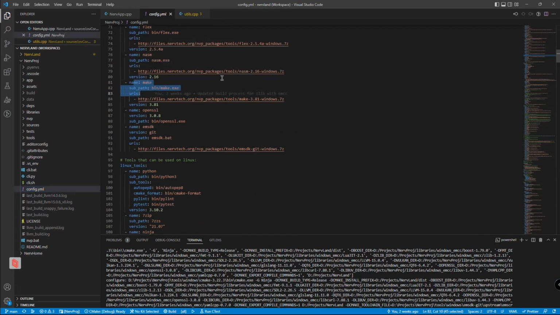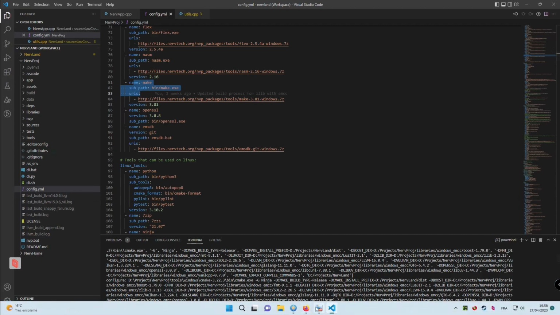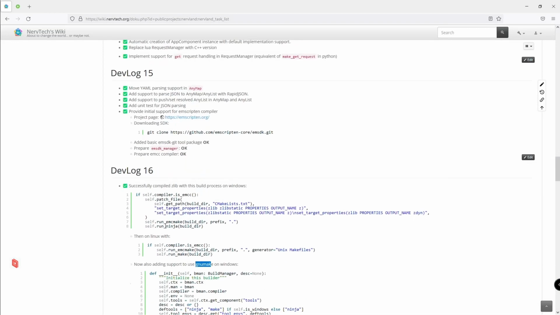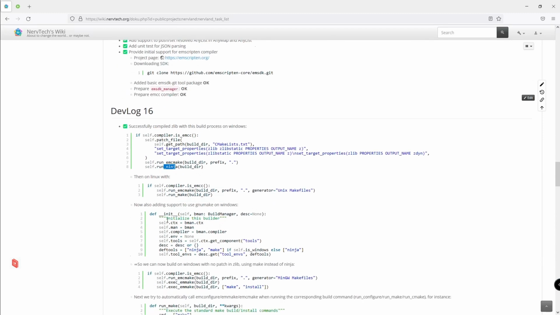So we're going to install make now, which means that you can also run make from Windows. I decided to do that because, as explained, Ninja can be a bit too strict in this case, for instance, so it would be handy if you could have access to make. So I was adding that.